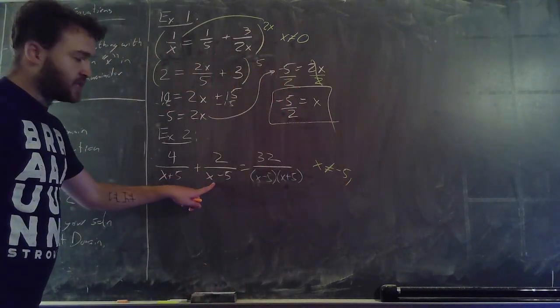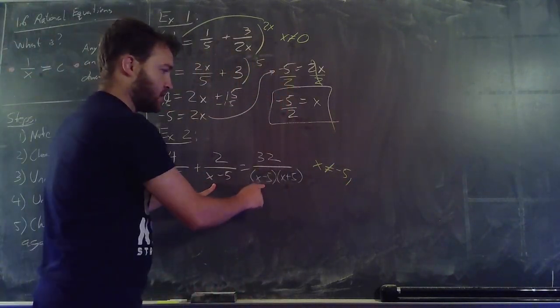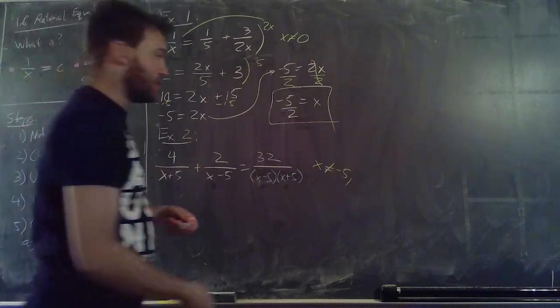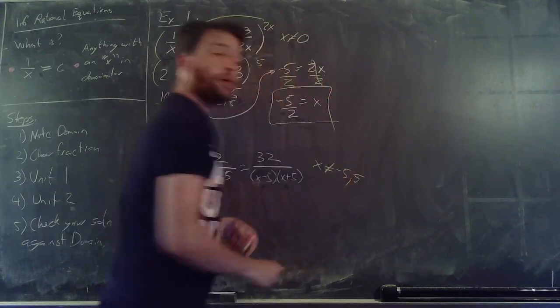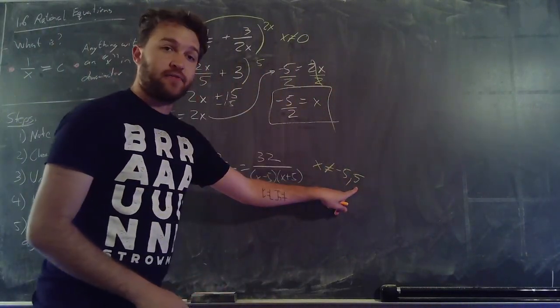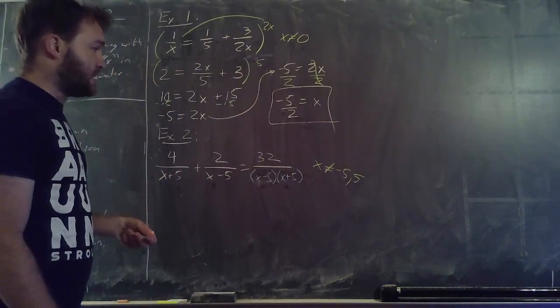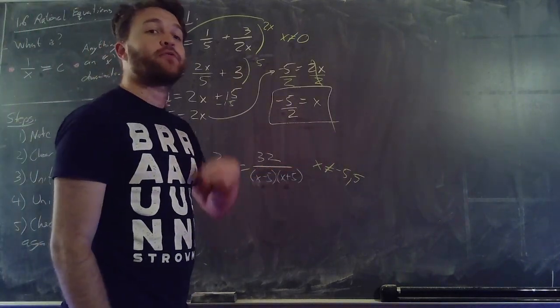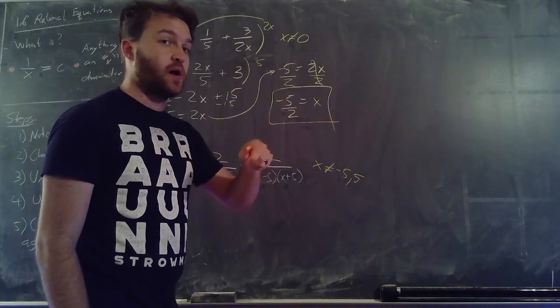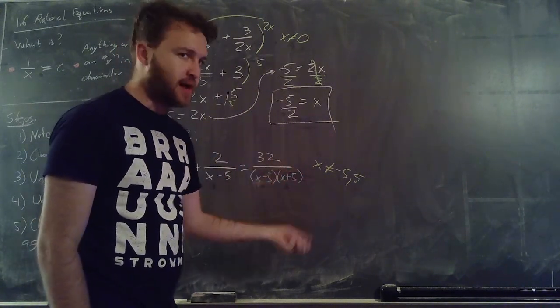Now x minus 5 is shared by this term and this term, and if I plug in +5, it's the same effect. We'll divide by 0, which we're not allowed to have. So the 2 numbers I'm not allowed to have are -5 and +5. Now notice that I didn't just immediately say, oh, x can't be 0. I'm looking for numbers that make me divide by 0, not asking whether I plug in 0 into the denominator.